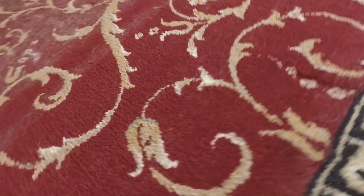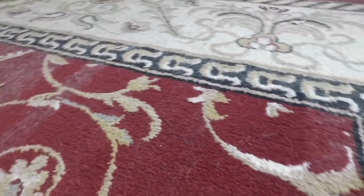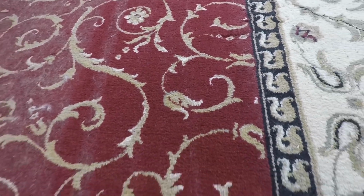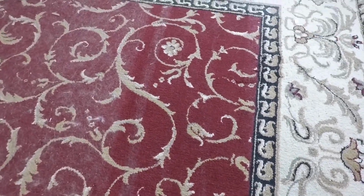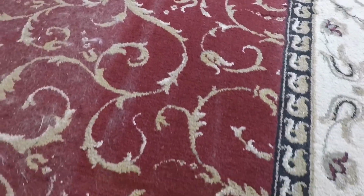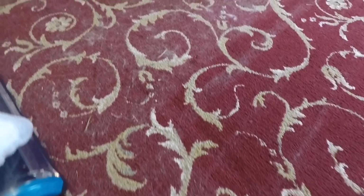So you can see the amount of hair we have already been able to pick up just from that one section. And you can see where the belt is. It has left some dirt. But other than where the belt was, it has made a pretty good clean pass through this heavily soiled carpet. Look at the difference. That is pretty impressive. So we're going to go over here. And we're going to do it right here.